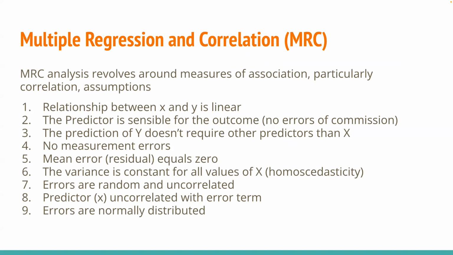So to talk a little bit more about the MRC model, I've listed some of the details about the assumptions related to this model. The key takeaway here is that MRC revolves around measures of association, such as correlation. Multiple regression helps us understand the correlation between many different predictors, modeling everyday life and studies a lot more accurately. With the MRC, you can have more predictor specifications. It allows you to calculate and model main effects, interactions, and rectilinear and curvilinear relationships. And then here I've listed the assumptions, or the rules, that you have to follow for MRC.